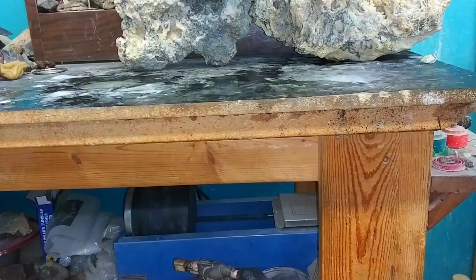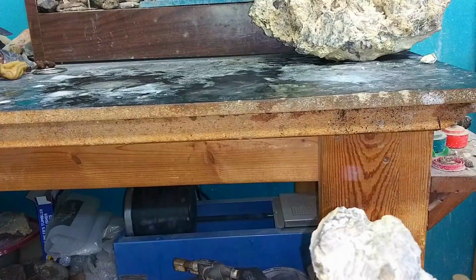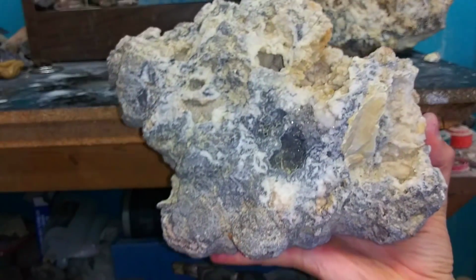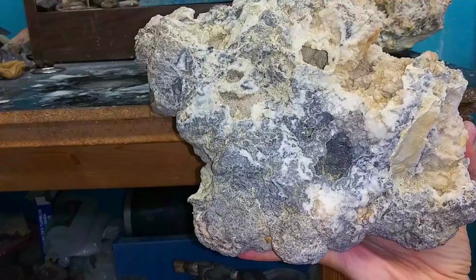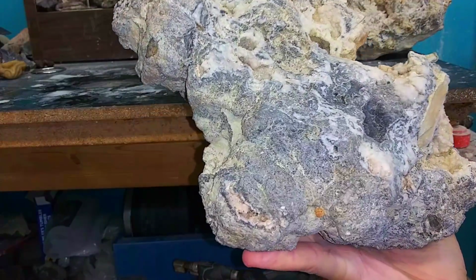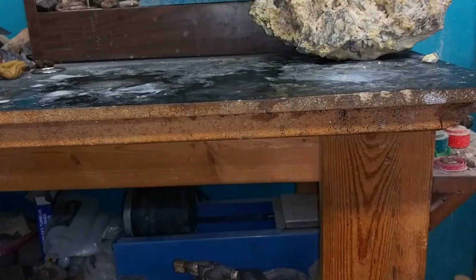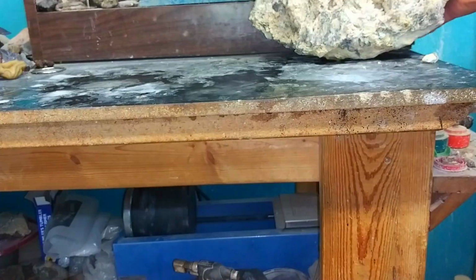It's fantastic. I was trying really hard to pick mainly stuff that you guys haven't seen before, but it just so happens that some of my biggest stuff was found in videos, so I'm sorry about that. This is one of my favorite Bear Canyons that I've ever found. The thing is huge. Beautiful druzy, really nice fortifications. This one I might cut at some point, not sure.